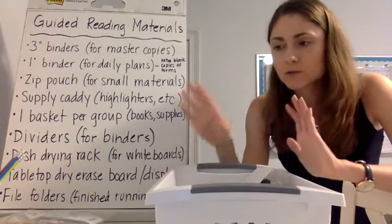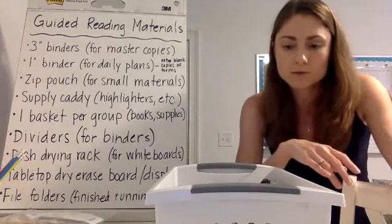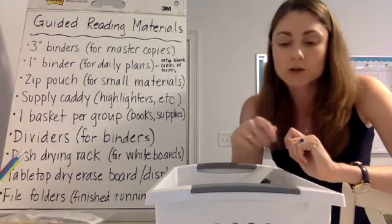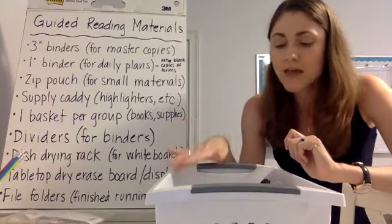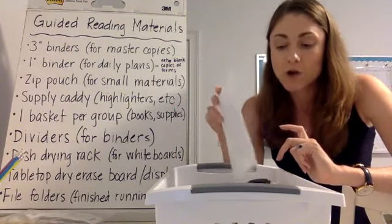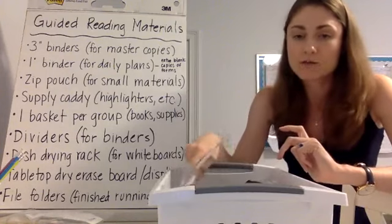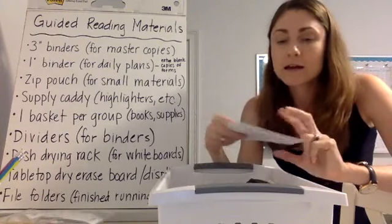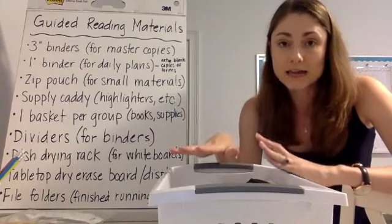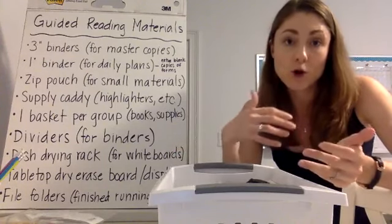Okay, so they've read their books for fluency, and then we might do a couple of sight word cards or flashcards or whatever. And then usually I'm going to introduce the new text for the day. I'll have that set aside out of the bin so they're not reading it yet. I'll introduce the book while they're reading. Because I've already taken the running record, I'm available to be their coach.